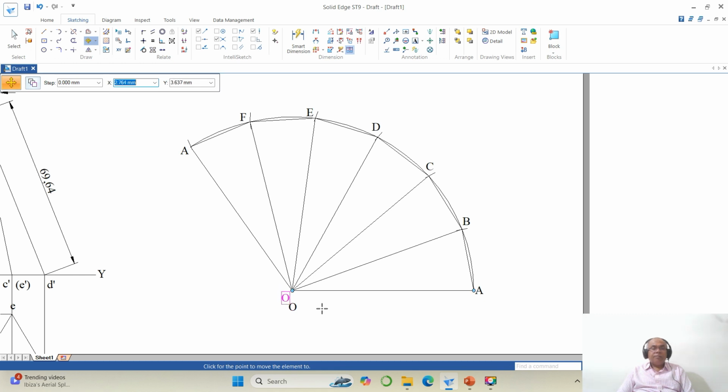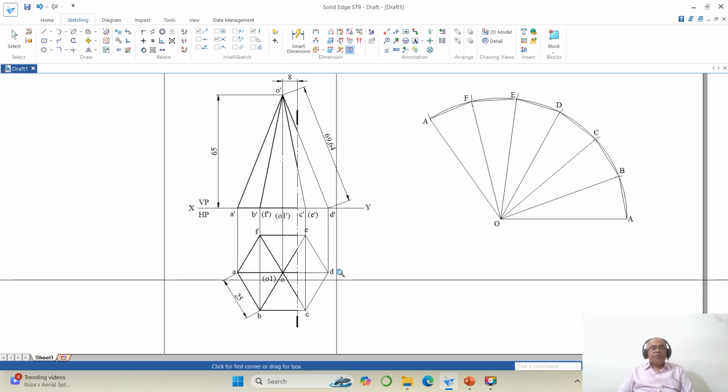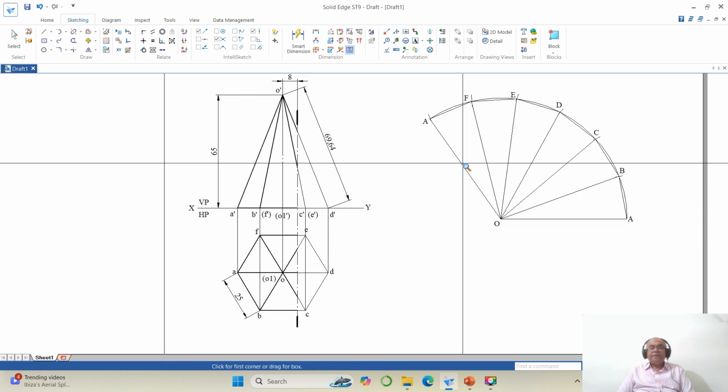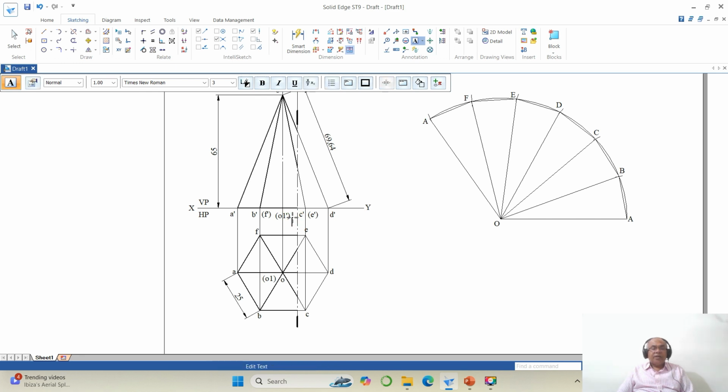Okay, A. Now we need to name them. So to do that, I will go from here. First I want to go from B dash to C dash. So B to C will become 1. So that means you will have 1 dash. That will become 1 here. Then after that you are going to have O dash C dash. So 2 dash.